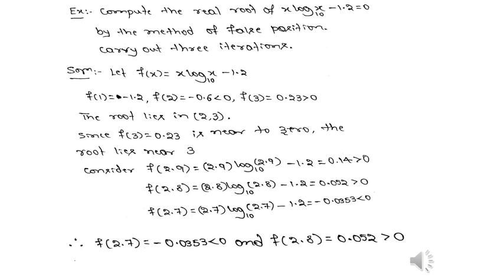So we are saying this is negative, which is listed here, and this is positive, which is listed here. We have to take these things in the ascending order. First we need to write 2.7, then we need to take 2.8. Don't take 2.8 first, then 2.7. So our root lies between 2.7 and 2.8 we have written. Now since the interval is small enough, that is the difference is 0.1, now we can go for x using Regula-Falsi formula.